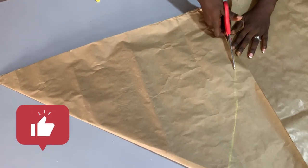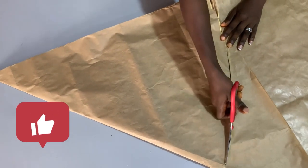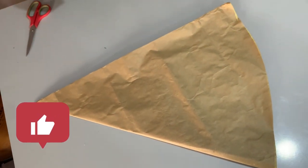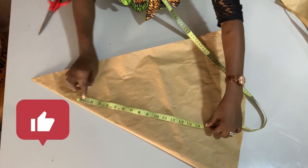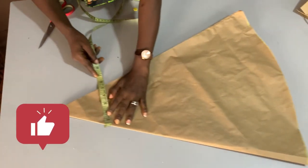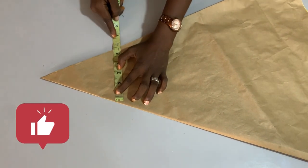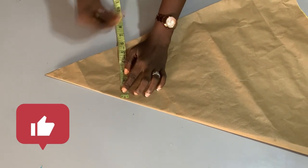This is how I make this my beautiful basket top you are watching on the screen. So this is what I have here. So the length I have here is 27, depending on the length you are working with. But here I work with the length of 27. Then from here now, I will go ahead and cut out the neckline, the neck. So for the neck that I want to work, I think this 12 is okay.